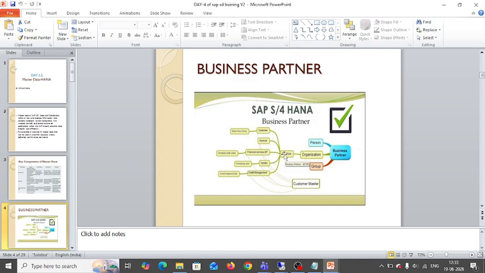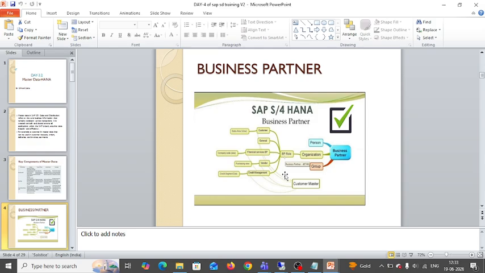We have to choose organization. In that screen we have BP roles and grouping as well. In BP roles, to create a customer, we have 3 views: general view, sales area view and company code view. And in vendor we have another role. In vendor it is related to purchase order, and it is mainly useful for MM people. And we have one more thing, that is credit management. It's mostly used by SD and FICO.